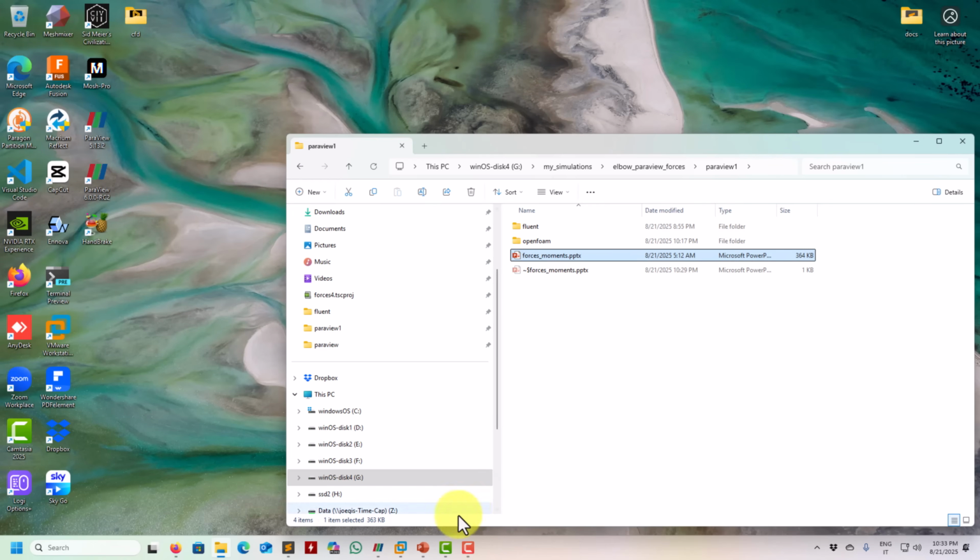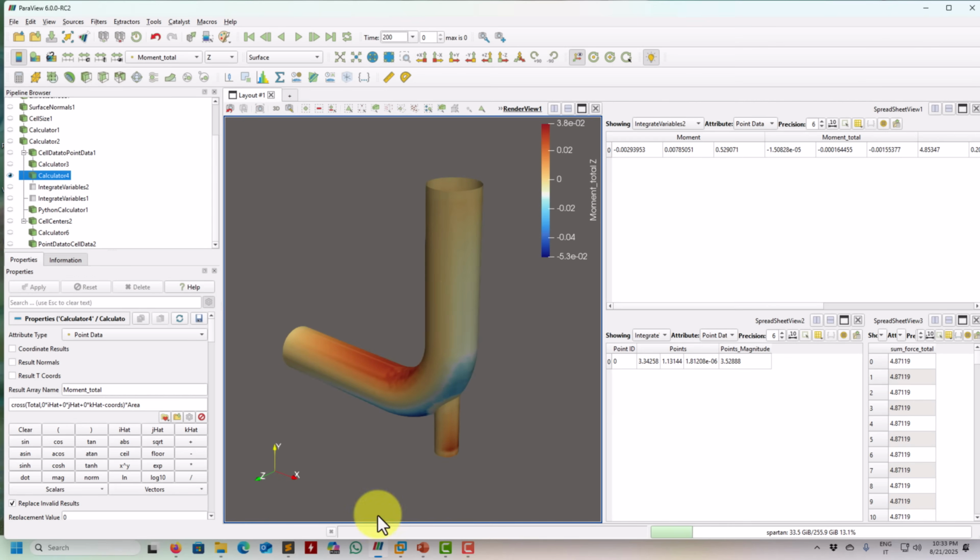So I already have it open here. So this is how to compute moments. Honestly, I tend to do things super complicated. You will have now in the cases the state to reproduce this one, but it's pretty much the same. The new step that we have is the moments, and by the way, we also compute moments at the points, the vertices, because we need to get cell centers. It's a little bit tricky, so it's easier to compute everything in the points. So what we did last time for forces, I like to work in cell centers, just move it to points and that's it. So let's do all the steps.